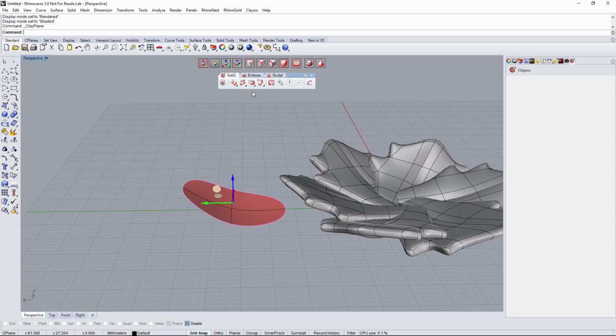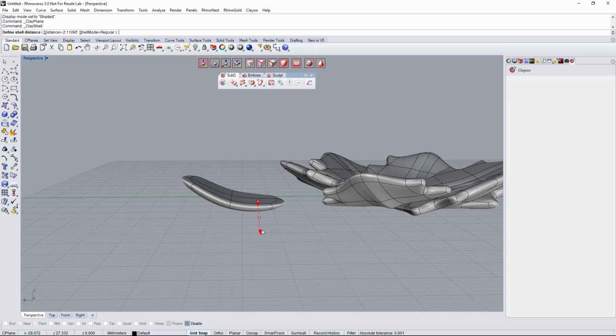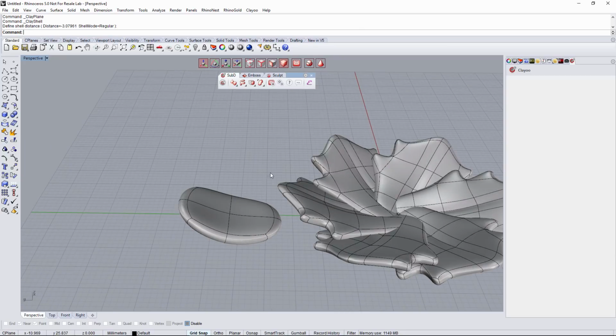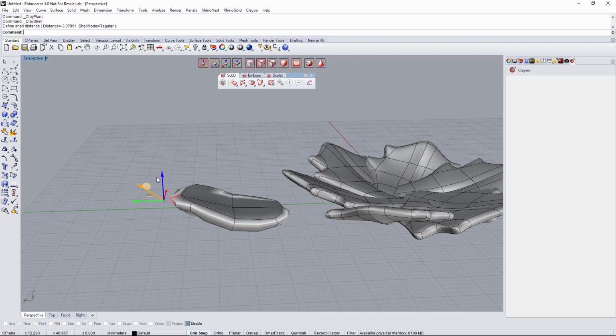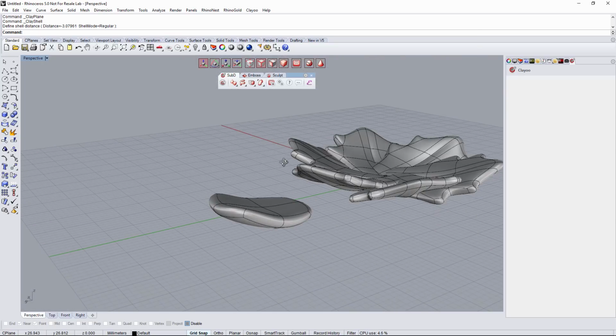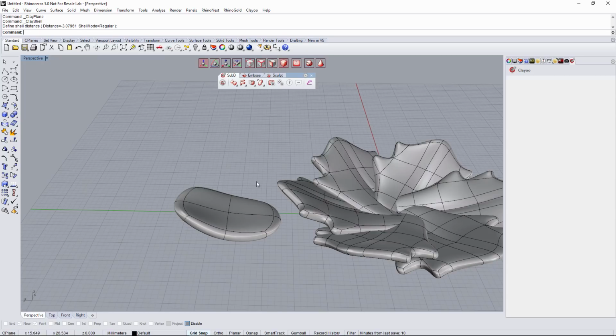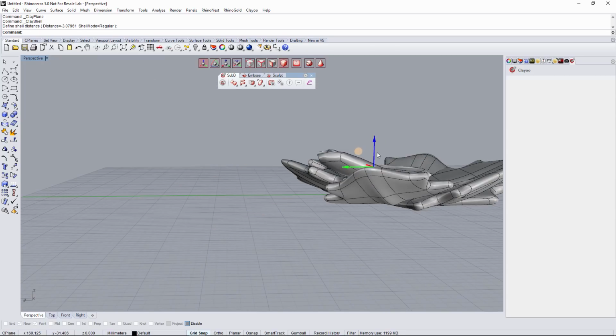So again, grabbing the object and going for addition and shelling to create the thickness. So maybe a little bit more thickness in this model right now, something like that. And for sure I can refine the shaping a little bit more in case I want to get some more organic shaping there. Okay, perfect. So when I like the shaping here, I'll just move it where it has to be.